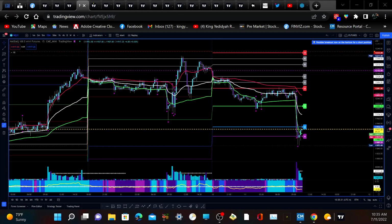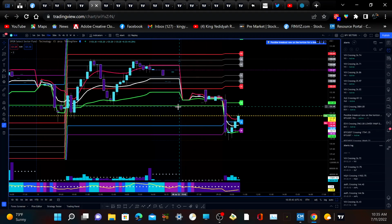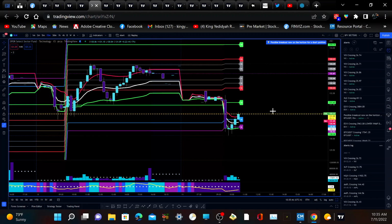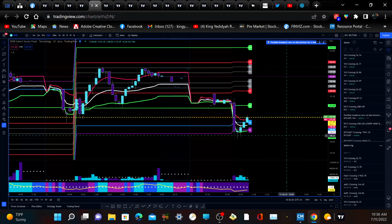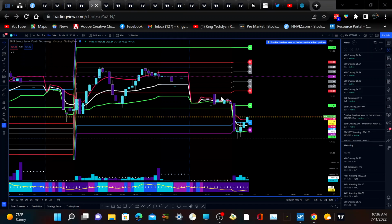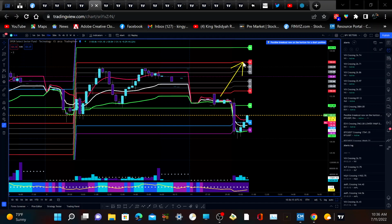So let's see what else. I think we're going to look at the VIX here. Hold on. Oh, this is the XLK. This is the tech sector of the SPY. It actually had an overlapping higher value day on the Camarilla levels. You see S3 was here previously and we moved up a little bit, and R3 was here previously and it moved up a little bit. So a slight overlapping higher value day, but price action rejected that pre-market. We bounced around by S3 and then flushed down at the open.